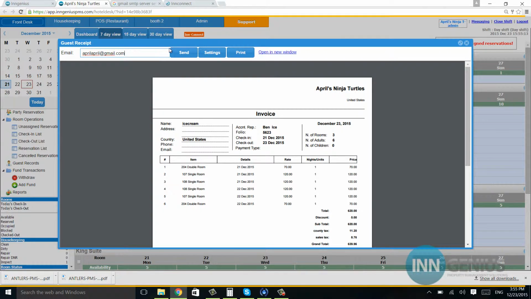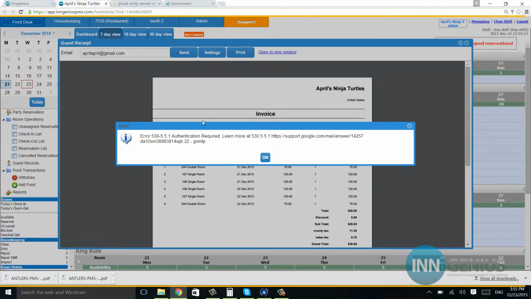Maybe there is an april.com. So when I send it, it's not correct, it's going to say this. Now, I put in the wrong password and a wrong Gmail address, so this is why it's giving me this error. Now, if it were correct, it would say success right here when I sent the test.